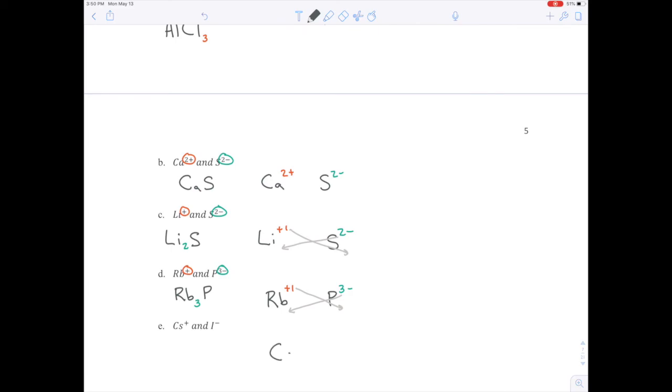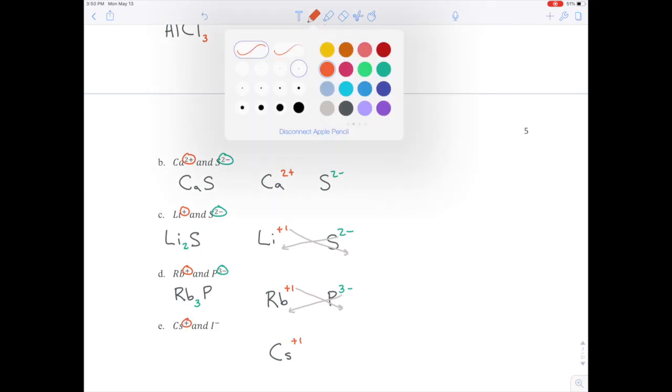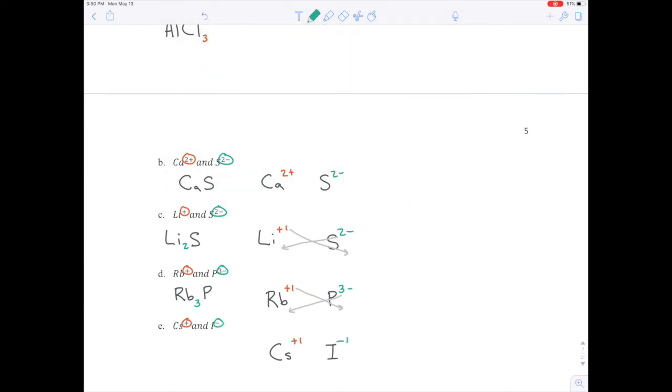Okay, cesium and iodine. So if we take cesium, and cesium here has a +1 charge, and then iodine we can see has a -1 charge. And I know those are both 1 because no number is written. This was a case kind of like we saw before. If the amount of charge is ever the same on the 2 ions, +1, -1, they're both 1, then you can just rewrite the ions without their charges. So Cs and I. This would be the compound that those 2 ions would form. You'd have 1 cesium atom for every 1 iodine atom to give you an overall charge of 0.